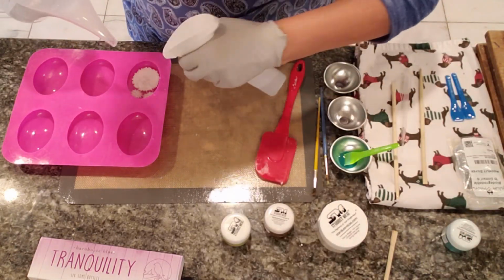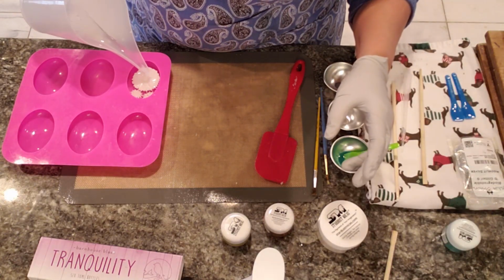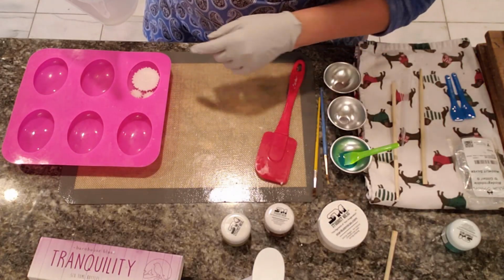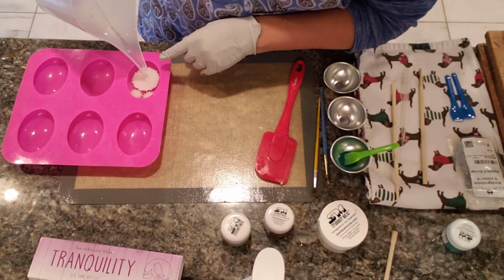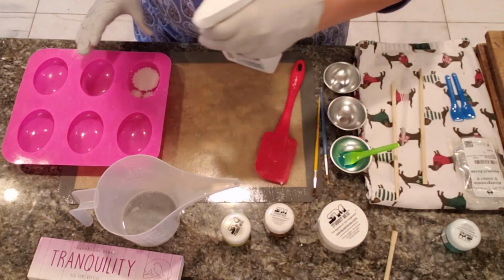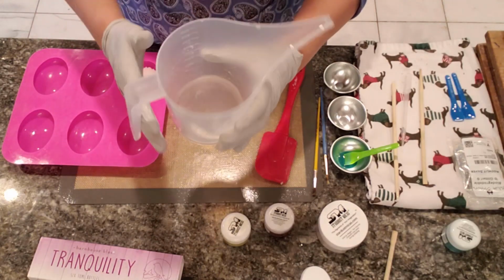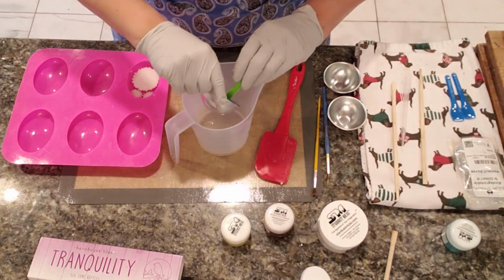Okay, we will squirt with alcohol and then we will pour another layer. Okay, and you want to leave a little bit of room here because you're going to be doing a background to make this pop. Okay, so now we're going to wait for that to dry. Squirt it with alcohol. So while we're doing that, let's go ahead. We have a little bit here left. We're going to go ahead and mix in our tail green.